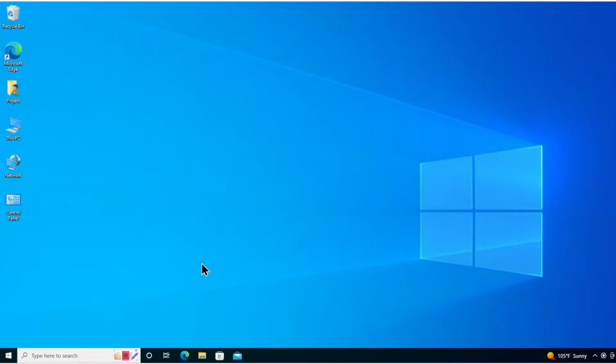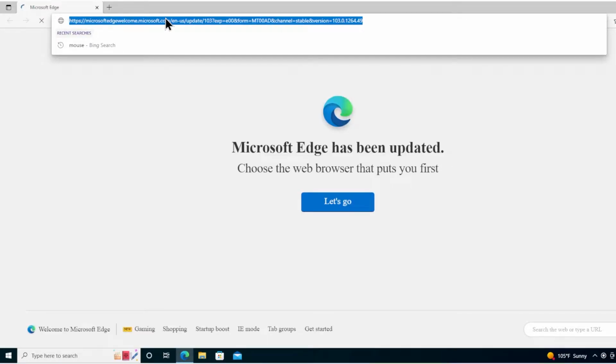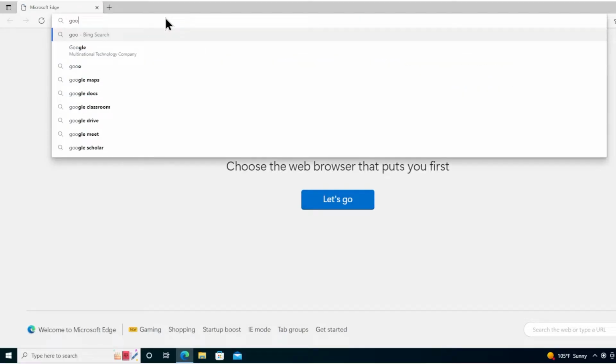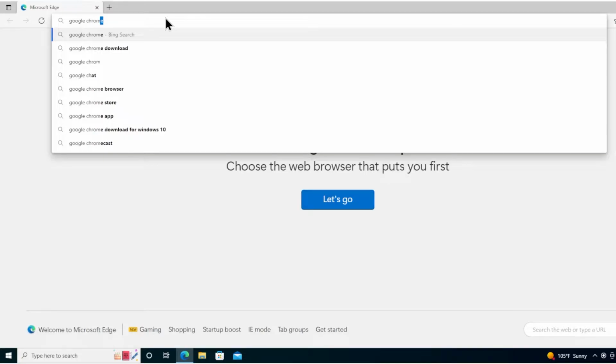Alright, the installation procedure is pretty easy. We're just going to start here, and we're going to go ahead and open Microsoft Edge. I assume that you have that on your browser just right off the top if you don't have Google Chrome. One of the quickest ways I use to get to it is just to type Google Chrome right here. You don't have to type anything in specifically, just Google Chrome, it'll search it.